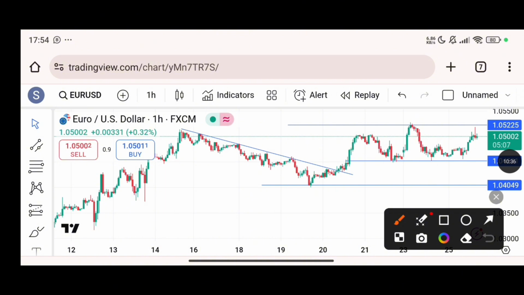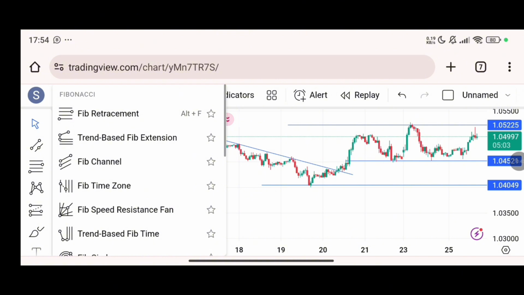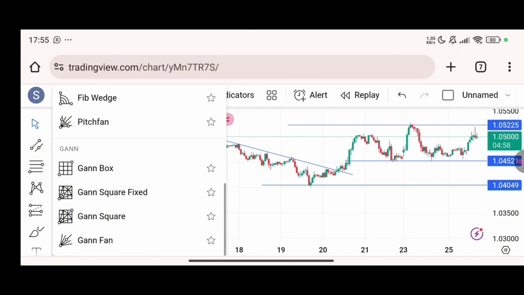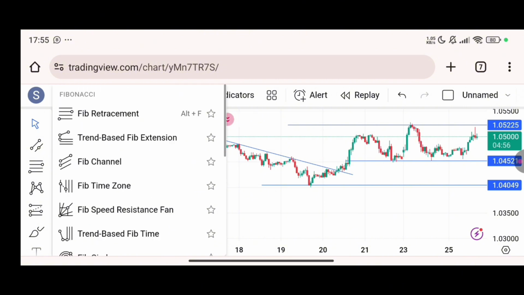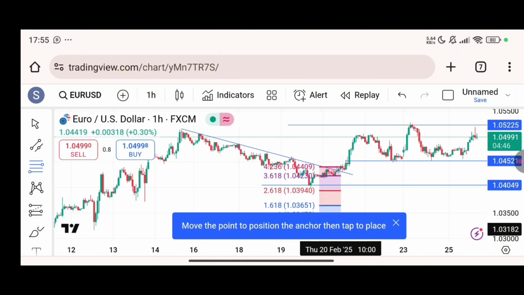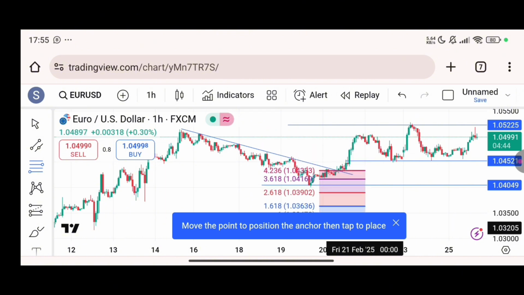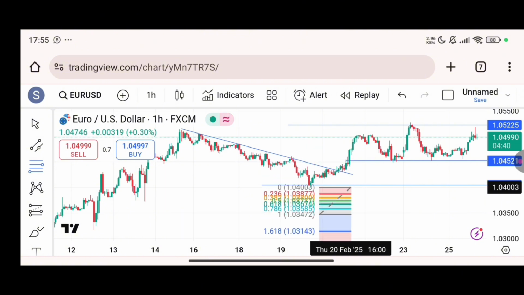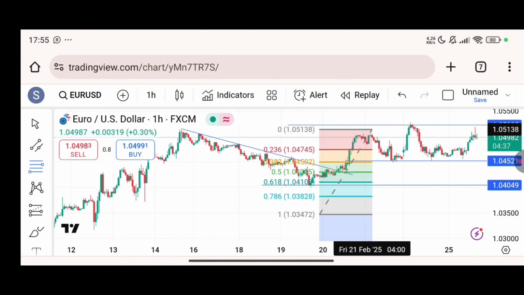Let's just go on. So this next, when you click on that, you can see the Fibonacci retracement, the Fibonacci, the Gann box, and all these things. So this is the Fibonacci extension. So if you have learned Fibonacci, you can make use of Tradingview to help you out. I can give you an example of how to draw it. So you draw it, obviously, from one point to another.